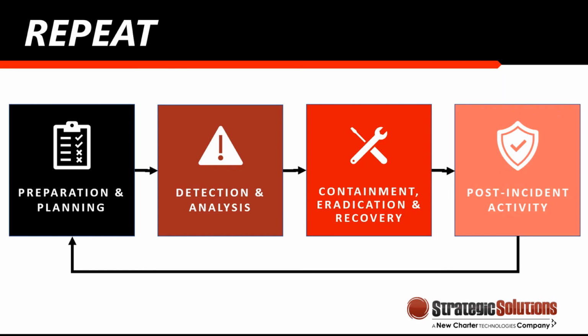You want to make sure that you are doing a simulation at least once a year to make sure your employees, your staff, and your third parties know exactly what is expected of them. So whether that's just a regular tabletop exercise, where everyone sits around a conference table and says, okay, let's pretend that our EHR system has been ransomwared. Let's verbally walk through the security incident response plan, and each person, each team who has a role in the CERT talks about what they would do in that incident, and we can talk it through without having to actually ransomware your own EHR to test.